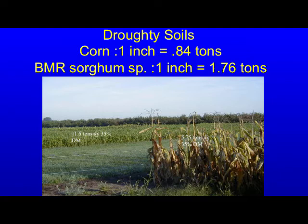But here is our corn silage. That's 5.75 tons to the acre of 35% dry matter material. That's the economics on that. Right next to it, we were getting almost 12 tons from the sorghum sudans. And that's before we knew how to really grow them. So when it turns dry, this stuff is going to just walk right around it and give you that consistent yield. We still grow corn, but we're also growing sorghum sudans. Again, with this radical weather, we need to spread our risks. You don't put all your eggs in one basket of any kind.